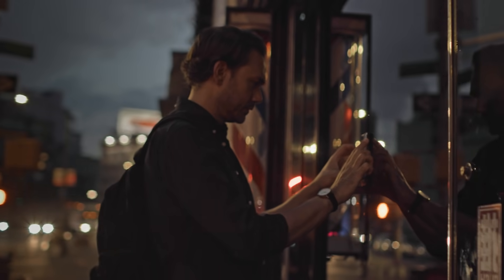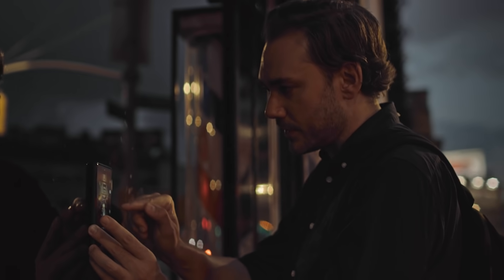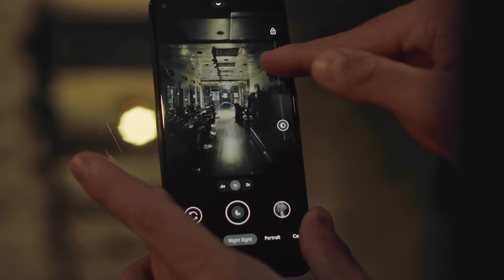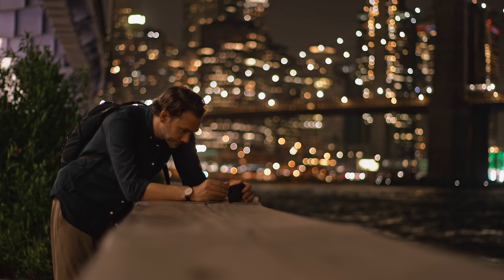Sometimes if you have a really dark scene like this and you don't have a tripod with you, it helps. We're shooting through a window right now, and we're using the window to steady the phone because the exposure is going to be a little bit longer. NightSight will compensate for it — it's got a really good algorithm that cleans up the photo, but it helps if you can be as still as possible.